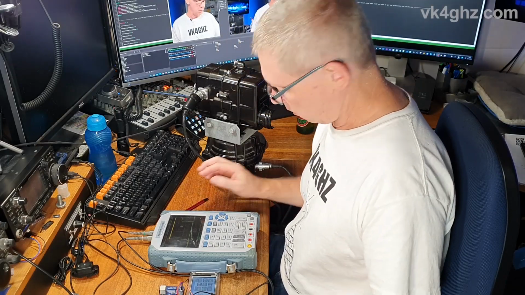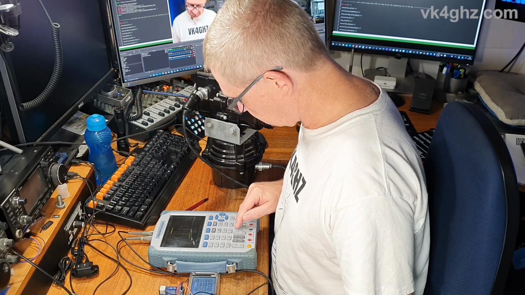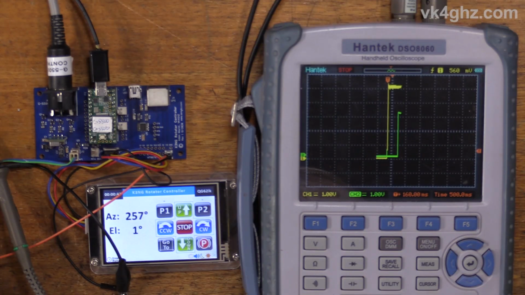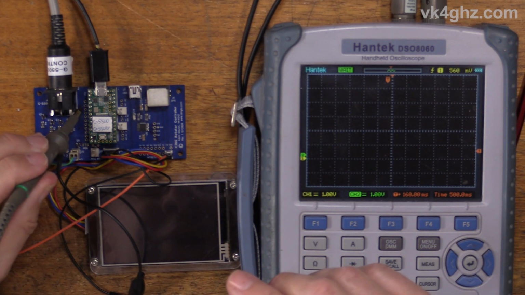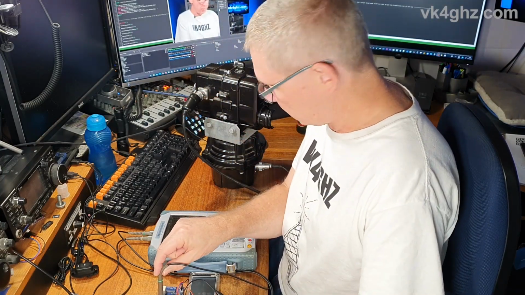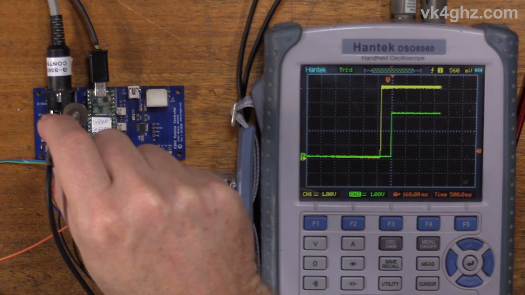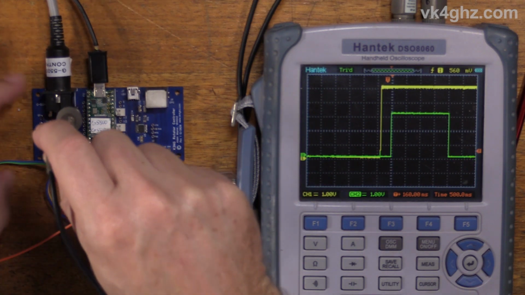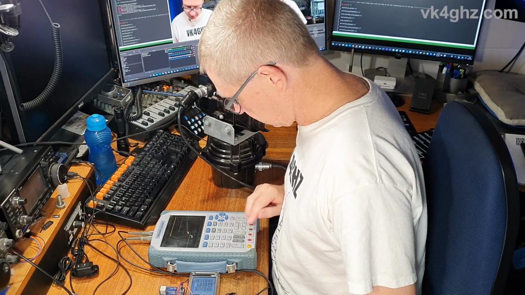All right, so what we'll do now, I'm just going to adjust the time scale. Let's ramp that up to 500 milliseconds and repeat that. It'll trigger when I turn it on. Green trace is looking at the clockwise output. There it is there. So as you can see, I'm just going to expand that scale out.